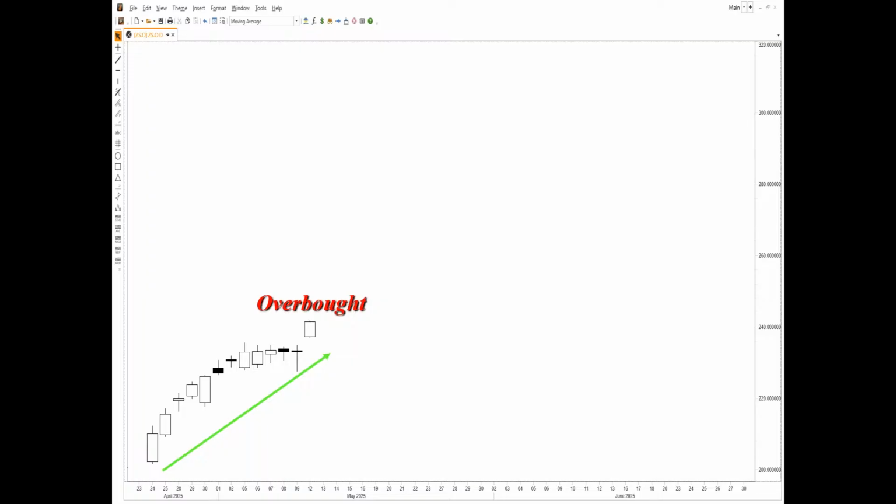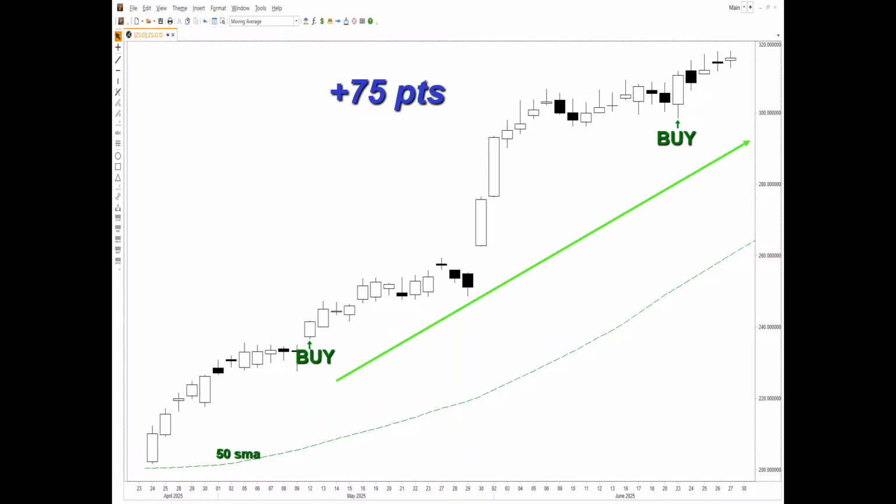We're more interested in this pattern. That's all we're concerned with. And as you can see, we are above the 50 right here. So we know that the overall trend is up. And we look for bars that close in the top 25%. And this is the only one that met all the requirements. So where you may have thought that was overbought, the market is telling you, I want to go higher. And it went up 75 points. And if you missed that, well, you had another chance to probably make about 5 or 10 points right here about 3 weeks ago.